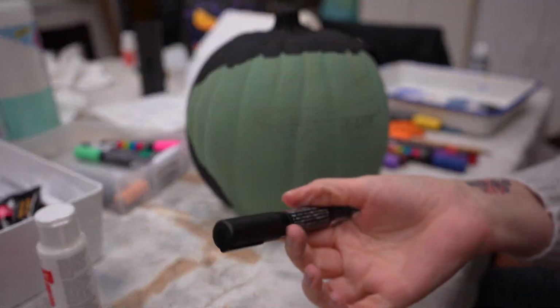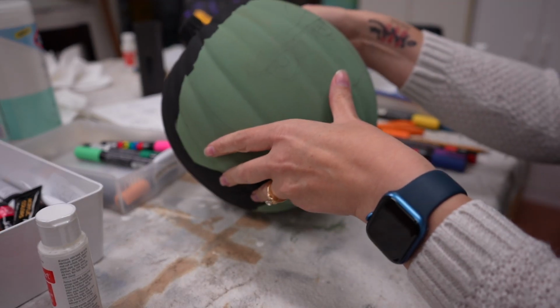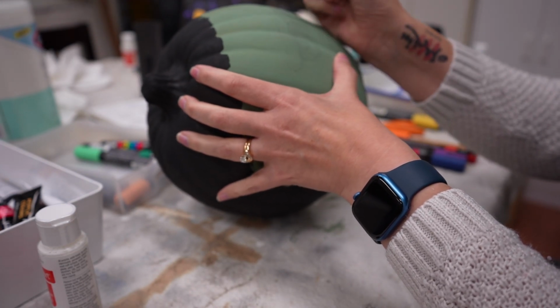Got my Frankenstein pumpkin almost done. I just need to draw his face on, so let's go ahead and get right to it. So I'm going to start with a Posca pen and draw some of the items on here, and then we can go in and paint over if need be.